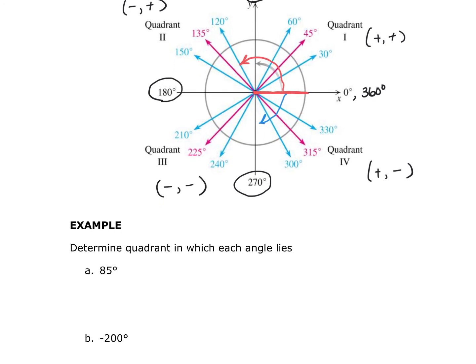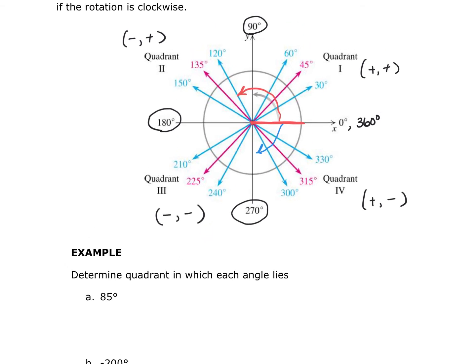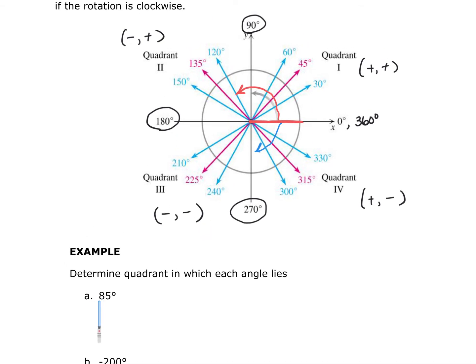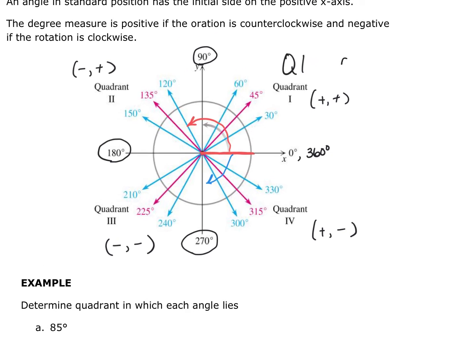If I would like to know where each one of these angles lies in terms of quadrants, I need to think about how far I rotate. So 85 is less than 90. So it is in this quadrant, because in this quadrant it's going to be the angles, not inclusive of 0, going all the way up to 90. So in quadrant number 1, you're going to see me do it. Note this is Q1. This is going to be from 0, my angle, to 90 degrees, non-inclusive.